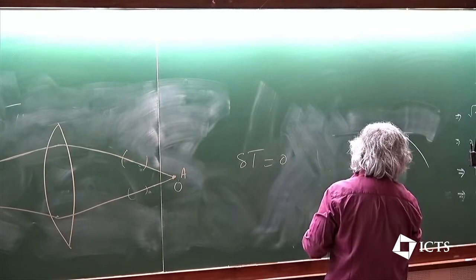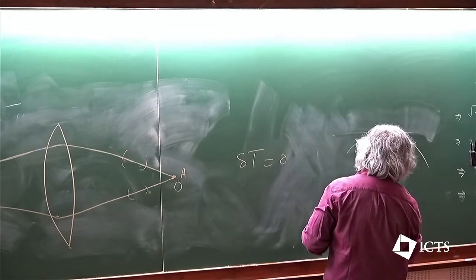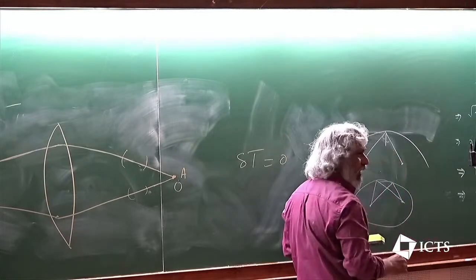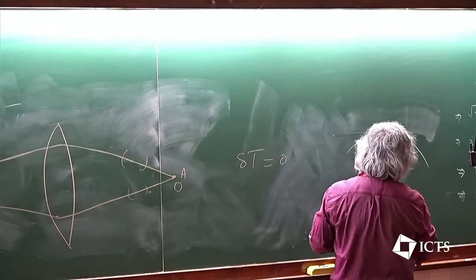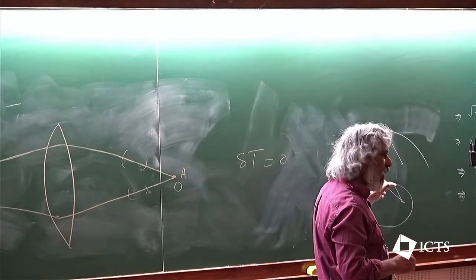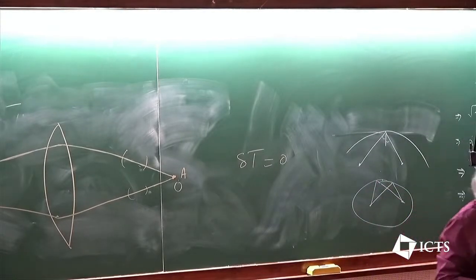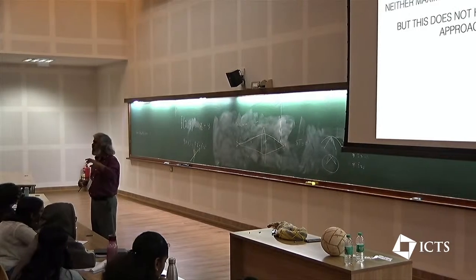If I take these 2 points as the foci of an ellipse and draw an ellipse like this, all the paths have exactly the same time, right? But if I take a point here and bend it, give it more curvature than an ellipse has, it will actually be an extremum and not a maximum, not a minimum. So these are counterexamples to the idea there is always a maximum or a minimum. It's always a saddle point, at least. Only the first variation of the action has to vanish. The second variation can be either positive or negative, and that has been brought up before.